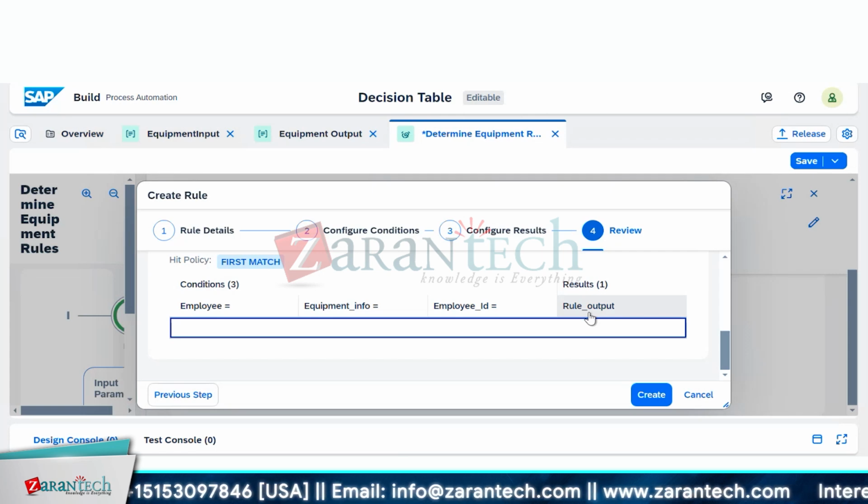These are all the conditions that we are going to give in the if, and we will get an output in the rule underscore output parameter. But you can change the order as you wish. First you want the employee ID, then the employee, then the employee info; you can change it as well. Okay. Now click on create.